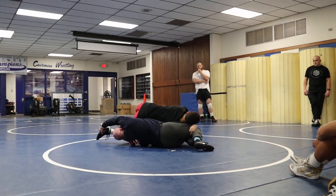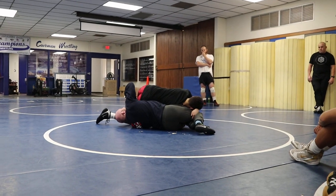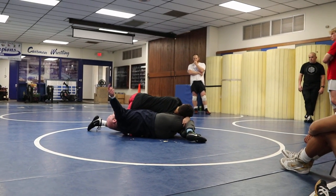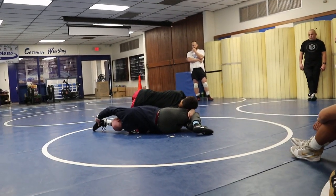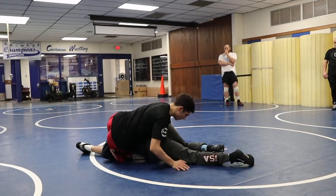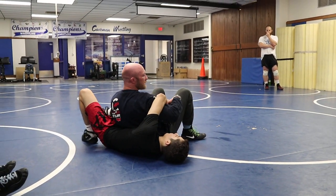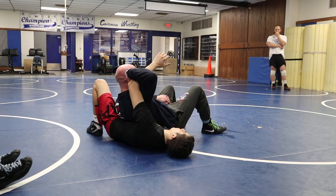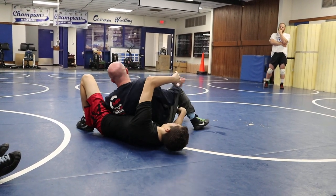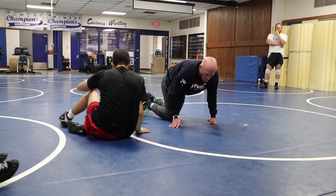In this position, I've got two hands on one leg, and I'm going to punch my bottom hand across my body, but my feet are going to drive the entire time. Here. Drive and drive and drive into this position. And then again, I'm just reading this guy's reaction. Pop the hips, I can turn towards the head, turn towards the legs and wrestle. All right, and we just wrestle through those positions.